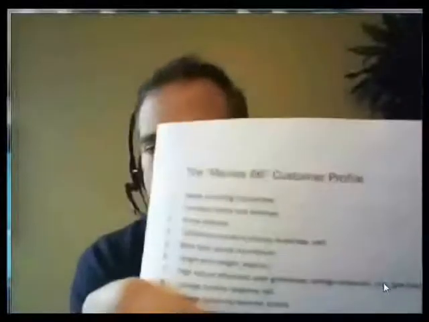If you've got a great relationship with your customers, any great sales or service organization will tell you that customer is just about immune from being taken by the competition. He calls his customer profile the Mackay 66. I went ahead and printed it out right here. It is just a list of things that if you know them about a member, you're going to be in a position to have a fantastic relationship.